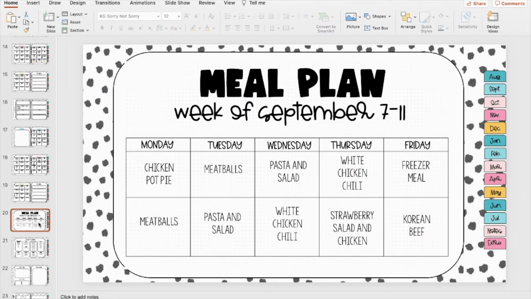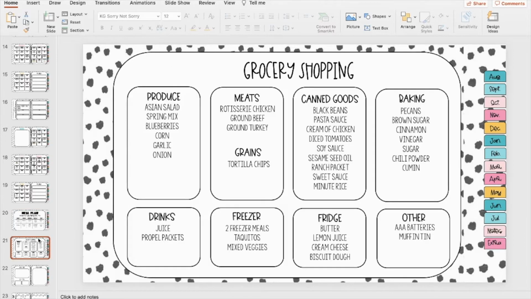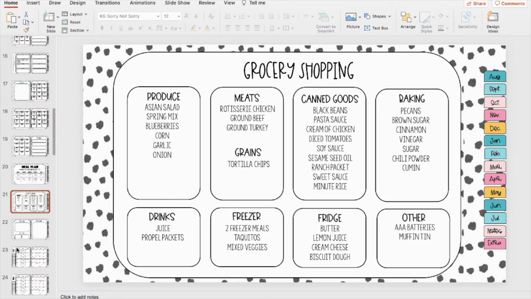I also do my meal planning on here. It has Monday through Sunday and then spots for breakfast, lunch, and dinner. But I usually just eat a granola bar for breakfast, so I just did lunch and dinner on mine. While I'm meal planning, I write down the ingredients that I'll need for those meals, and I organize this by section in the grocery store because I've noticed if I just have a random list, I'm always going to forget at least one thing. So if I do it by section, then I can make sure that I cross everything off while I'm in there and I'm not running all over the store.